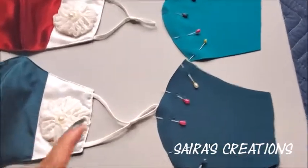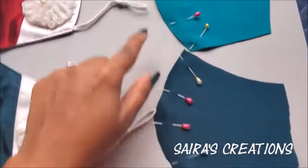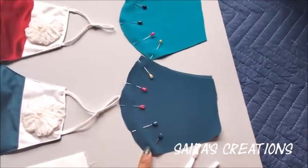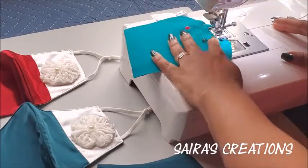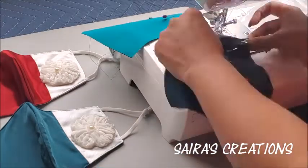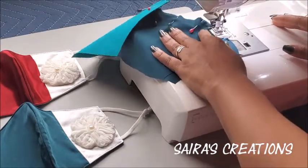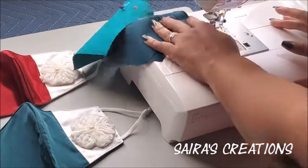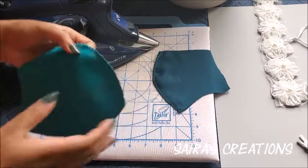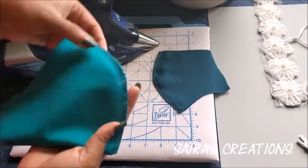So the first thing I'm going to do is sew these patches at a 1/4 inch distance, both patches separately. Once I sew them, I will be back. So as you can see, both patches are sewed. I also did an overlock stitch to secure our ending.